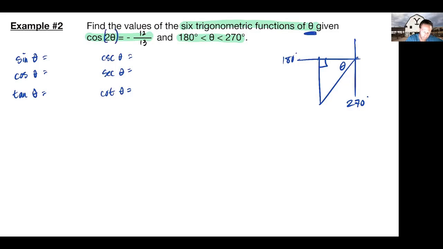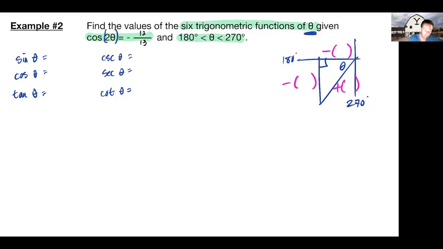So when we are asked with finding all 6 trig functions of the angle theta, and they don't give us anything about that, but they did tell us something about 2 theta, we just got to work backwards. Because ultimately what we want to be able to find and say is, what is this? Since it's to the left, negative. What is this? Which again is down, so negative. And what is this? The x, y, and r, again though, of theta. And since they told us 2 theta, we can use this to try to rewrite it in terms of our theta and try to figure out any of these.